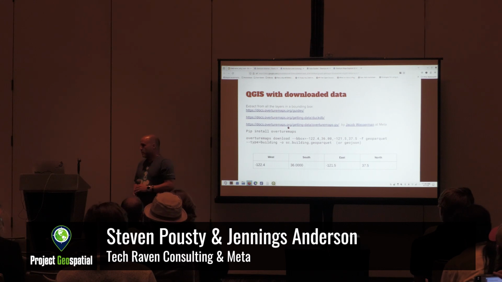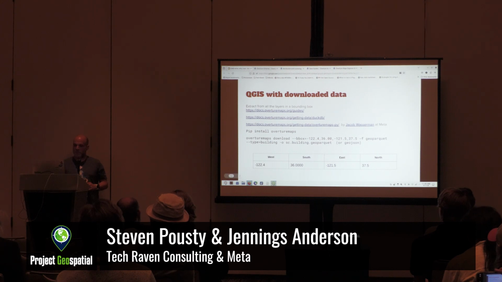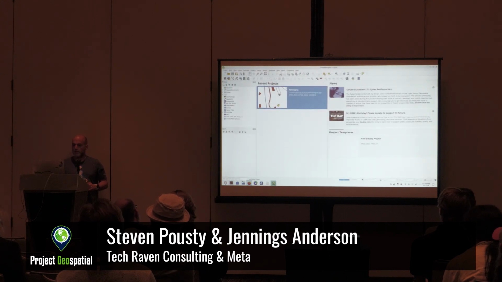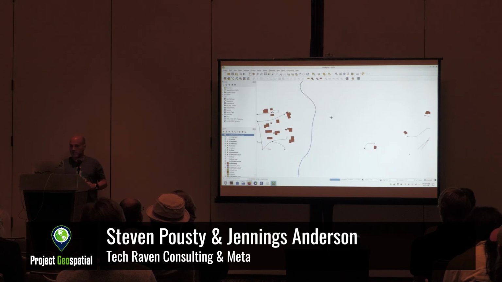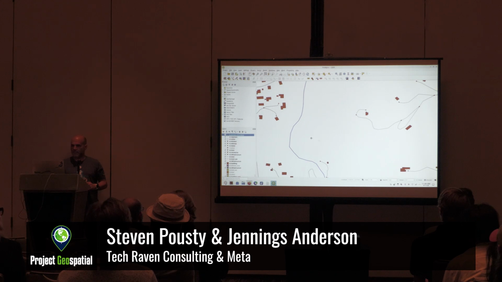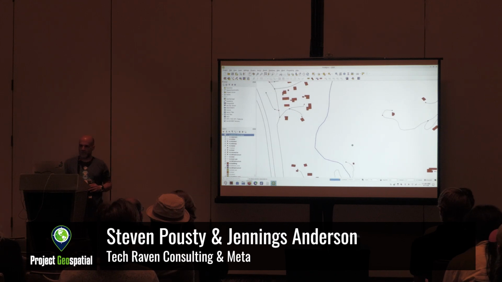I used it to download all the layers around my house, because what does everybody do the first time they use something new? They look at their house. And so I loaded those all up into QGIS. And I think that's the river across from my house. It's not a river, it's more of a creek. But this is the street I live on in here somewhere. I must have saved it at a place where I didn't want to.